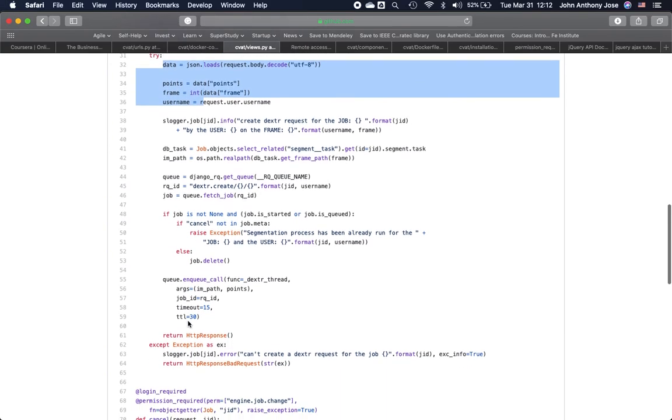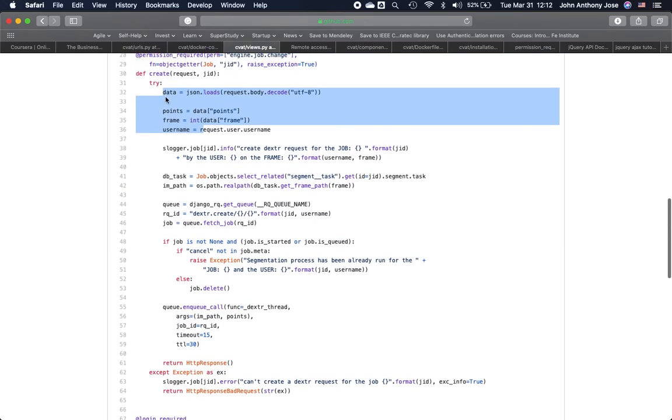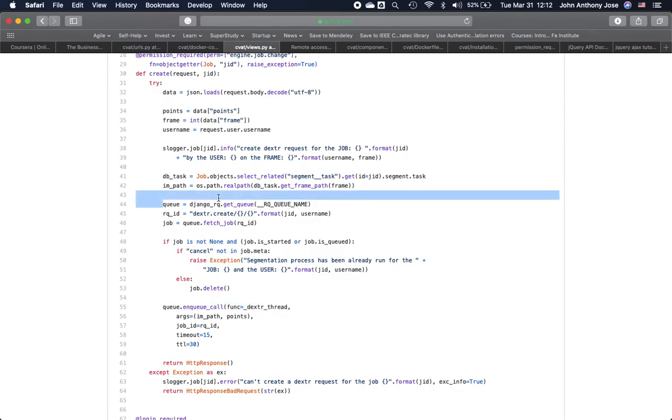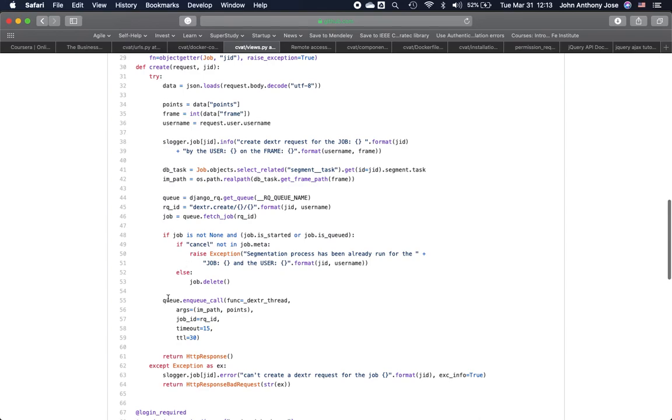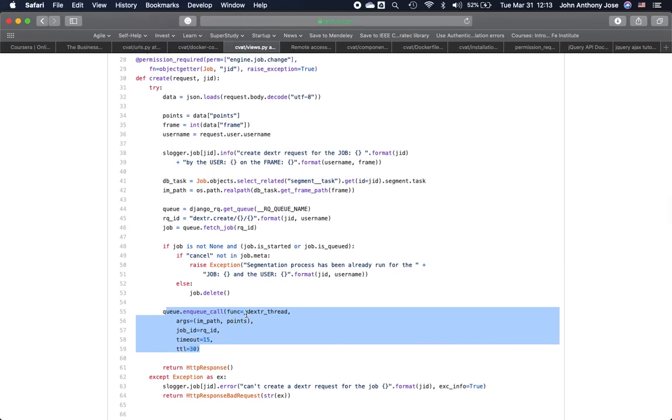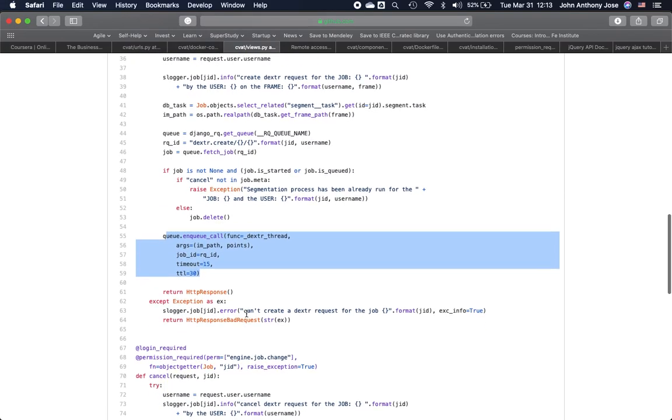That's it. If you try to read this one, what it basically does is create a queue. Okay, so first it would create the get queue, and then it would fetch the job, and the first thing you do is call that function. Okay, so you would find the docstring call. Okay, with that, that's it.